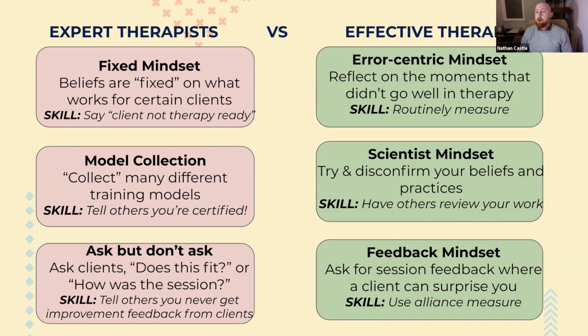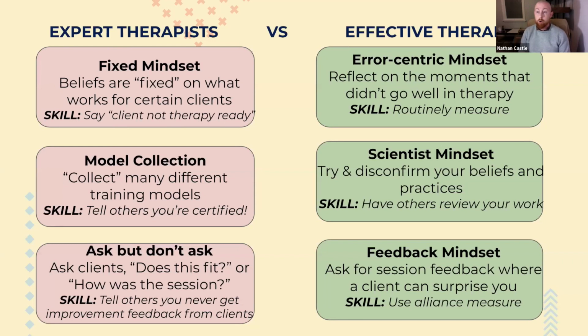It might be the scientist mindset. Try and disconfirm your beliefs or practices. Might be things like getting a supervisor to review your work, or just simply thinking and reflecting about who you feel you're most effective with. For example, depressive disorders, and then perhaps even looking at your results with clients on the DAS 21 that have depression. And lastly, a feedback mindset.